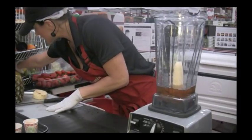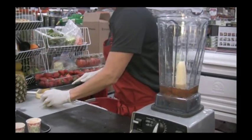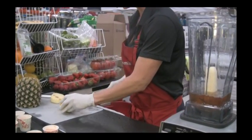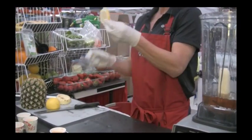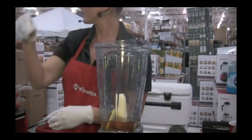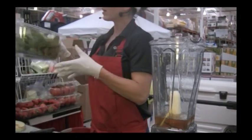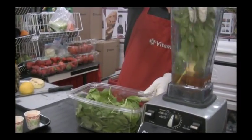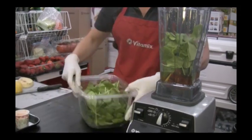I'm going to take a little bit of some lemon here. Lemons and limes are different from our oranges — we are able to use the peel of the lemons and limes. A little bit goes a long way, so it adds a real nice burst of flavor. And then for my favorite ingredient — we like to call this magic grass — it's really spinach. Just take a nice handful and put it in there.